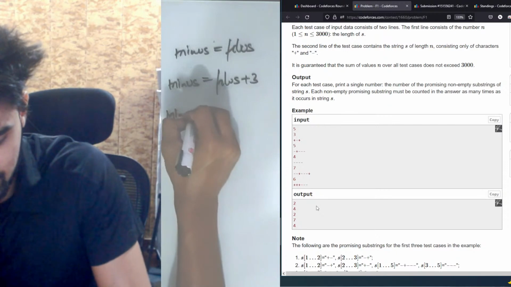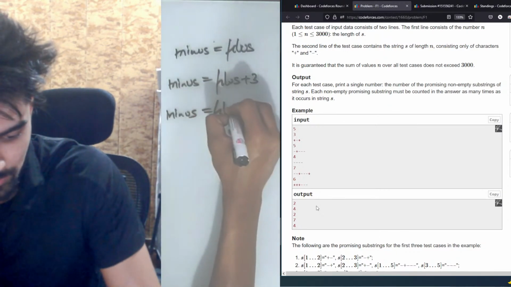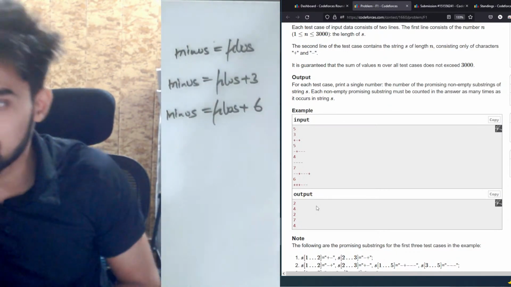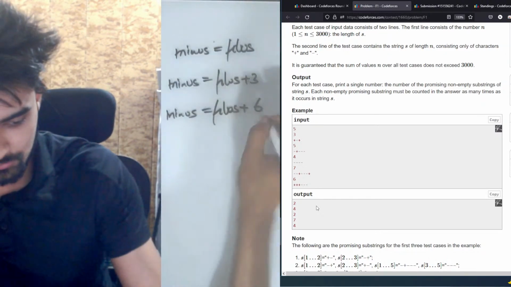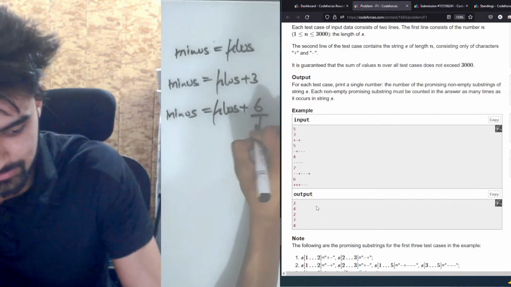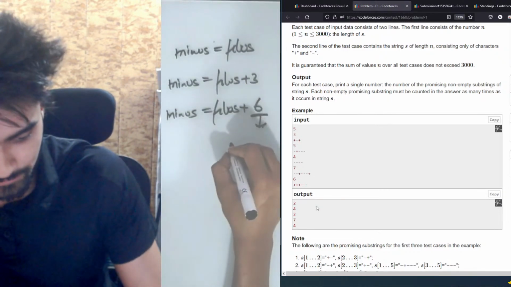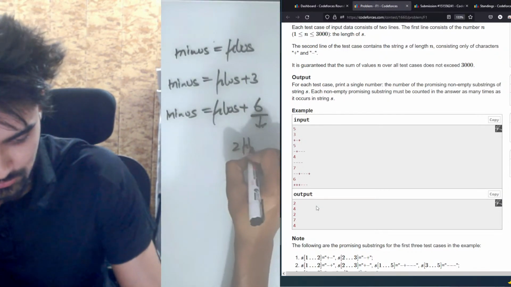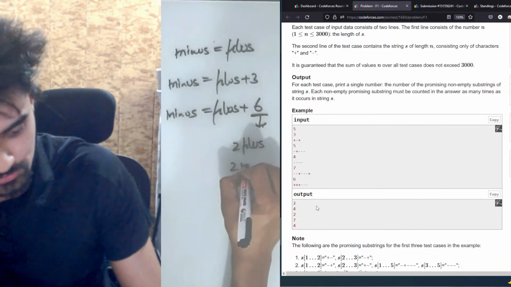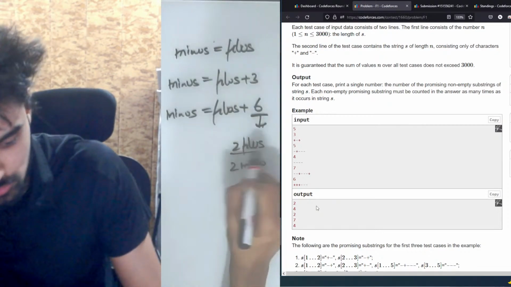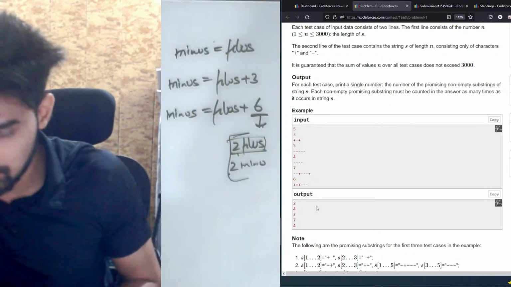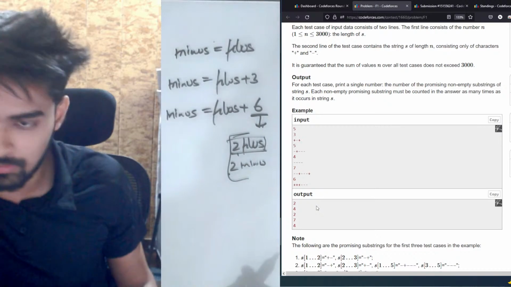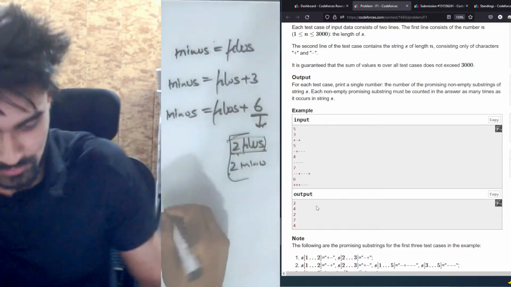If minus is equal to plus 6, then also it is a promising string, because you can split these 6 minuses into 2 pluses and 2 minuses, since in order to get these two pluses, you'll need 4 minuses. So 4 plus 2 is 6. Is this clear?